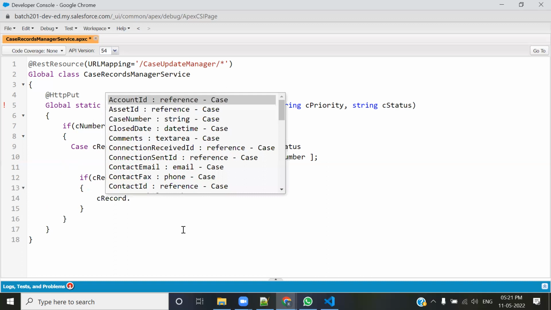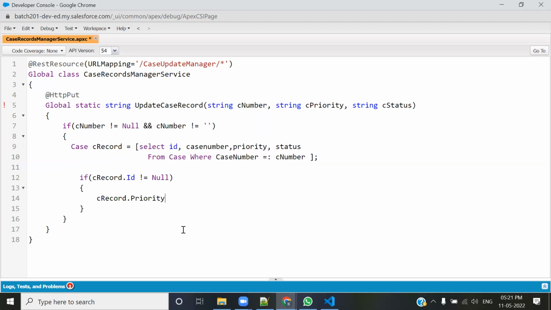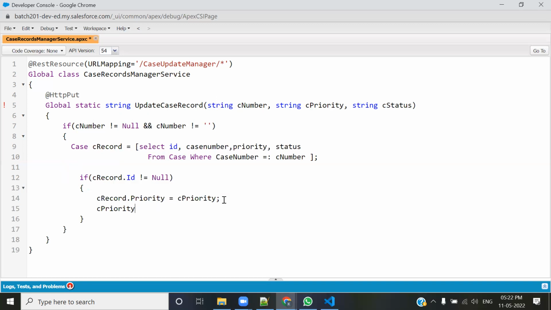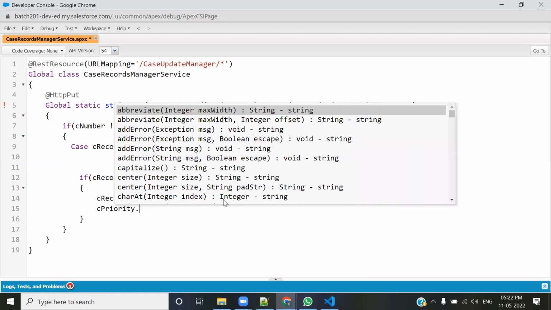c record dot priority equals to ये priority में जो आया है, that should get assigned, ठीक है. And similarly, c record dot status.